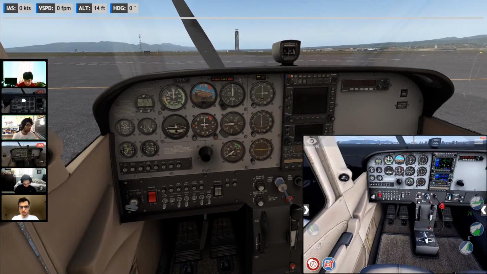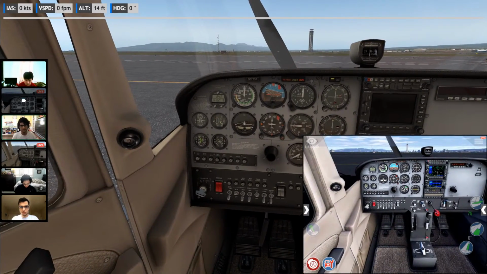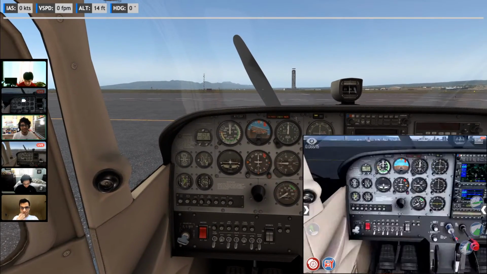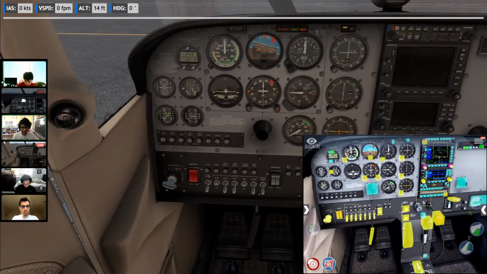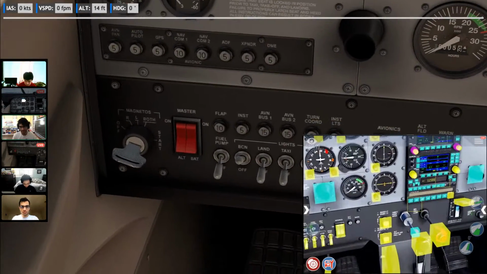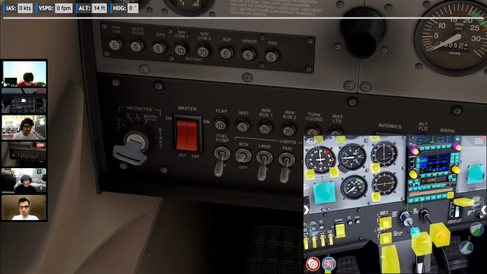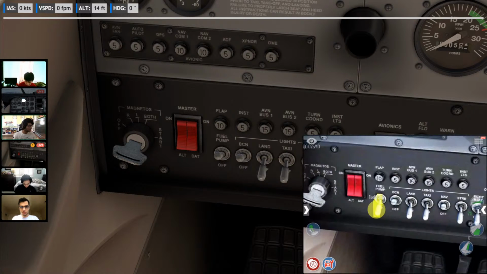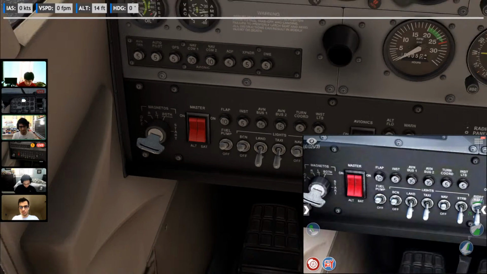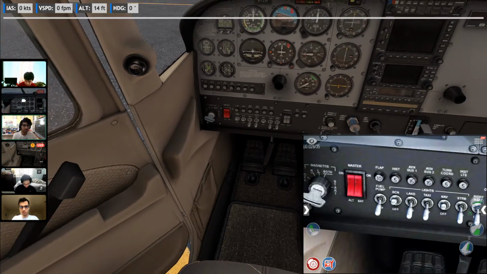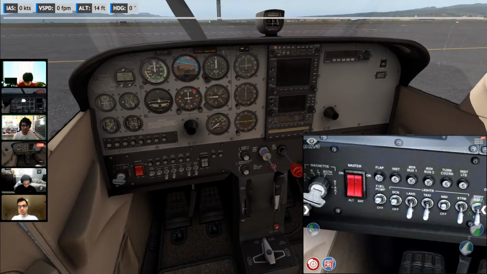What we want to do is, in order to start the engine, what does the engine need? It needs fuel. And you'll notice we have a nice little switch down here, and it's called the fuel pump. We need to pump some fuel in the engine. What we're about to do next, just before starting up the engine, is what's called priming the engine. And I'll have Yuvraj go ahead and explain what that really means.